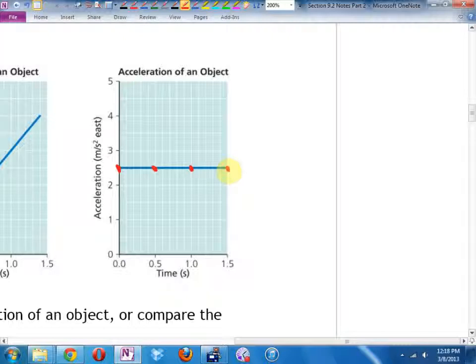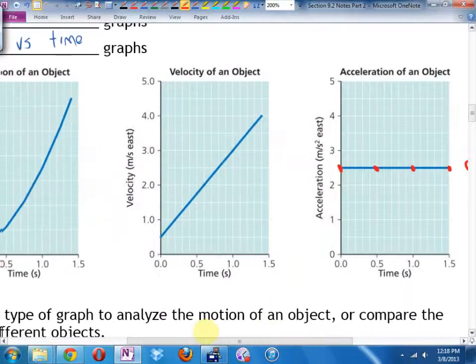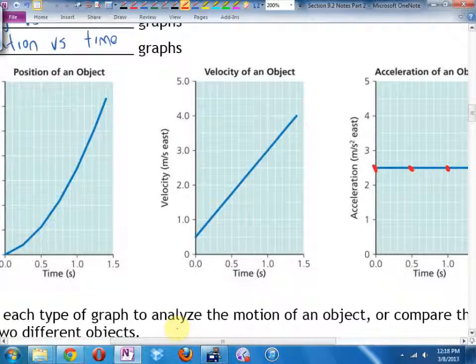You know how I know? Because the acceleration didn't get higher or lower. According to this graph, the acceleration is 2.5 meters per second squared. It's constant. What if I didn't give you that graph? What if instead I gave you this velocity versus time graph, this middle one? Is it a constant velocity in this middle one? Everybody say no. A constant velocity would look like this.